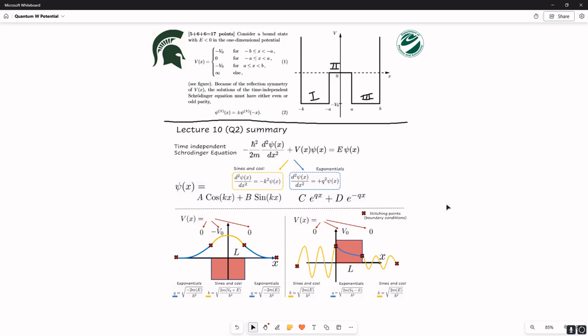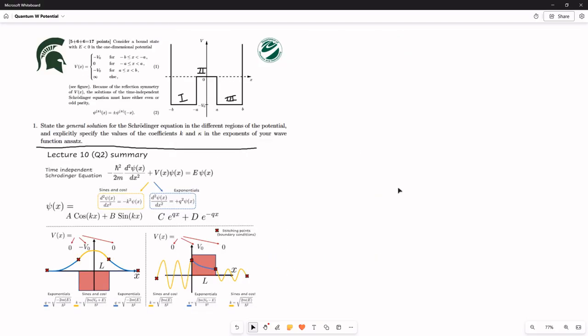It's always going to look different, but there's only a few certain variations that most professors can make, and the W potential is one of them. So with that little bit of intro out of the way, we can start on the question.